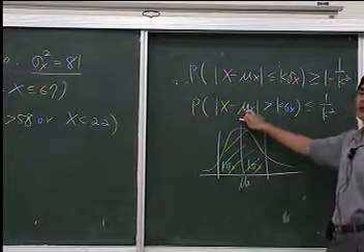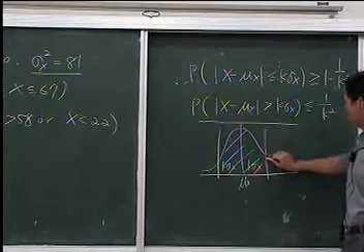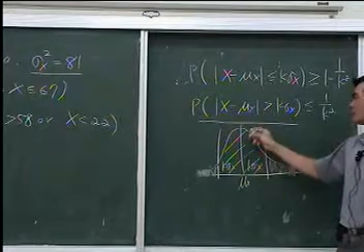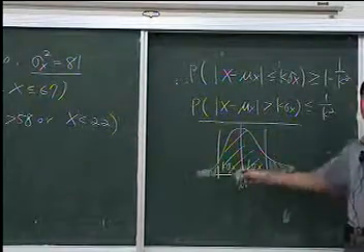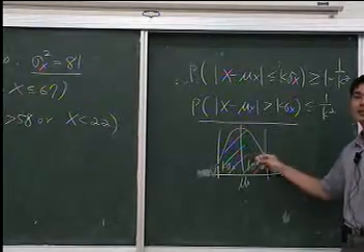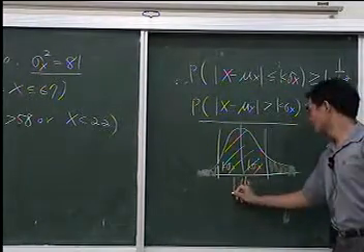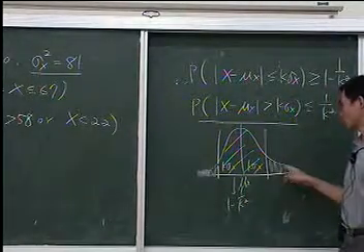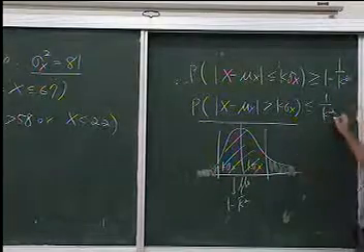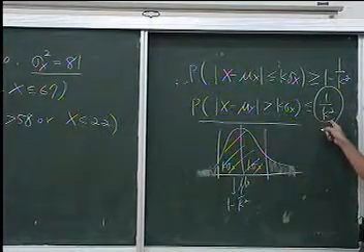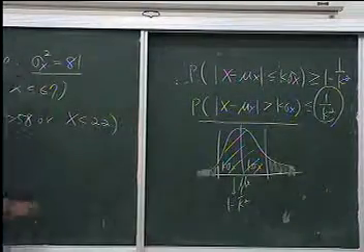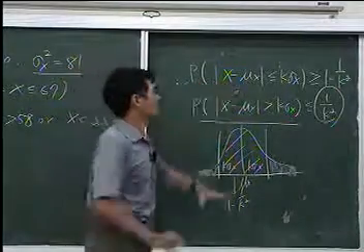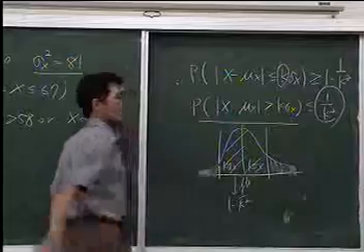And what about the probability here? It is about this area and this area, right? Because the probability for the whole thing should be equal to 1, right? And if here it is 1 minus 1 over k squared, the other two areas should be equal to 1 over k squared, okay? So the formula is here, and you want to try to find out what the k is here.